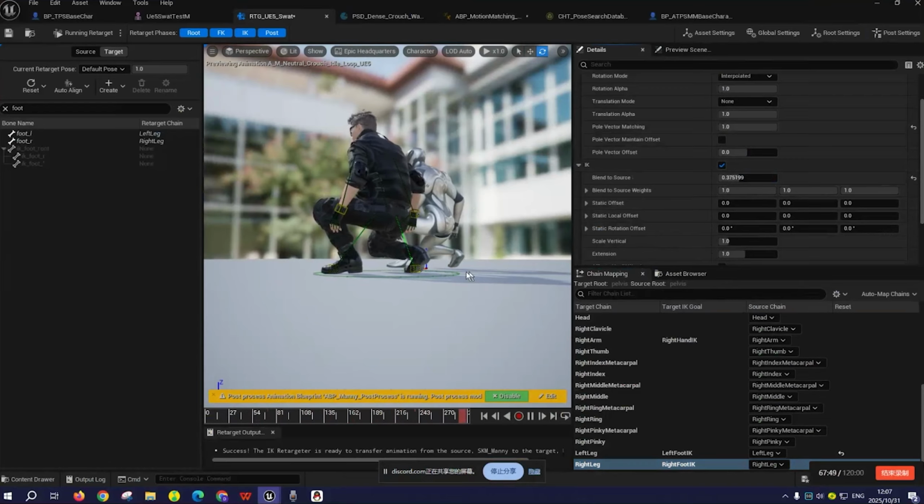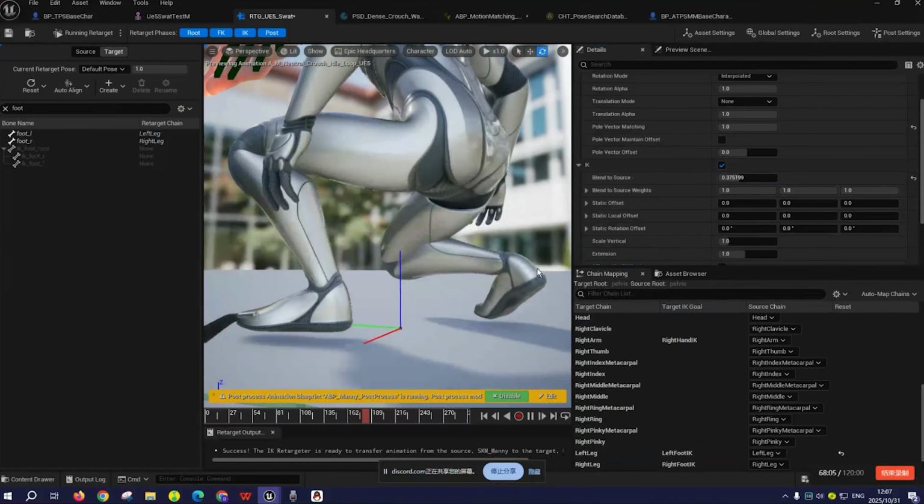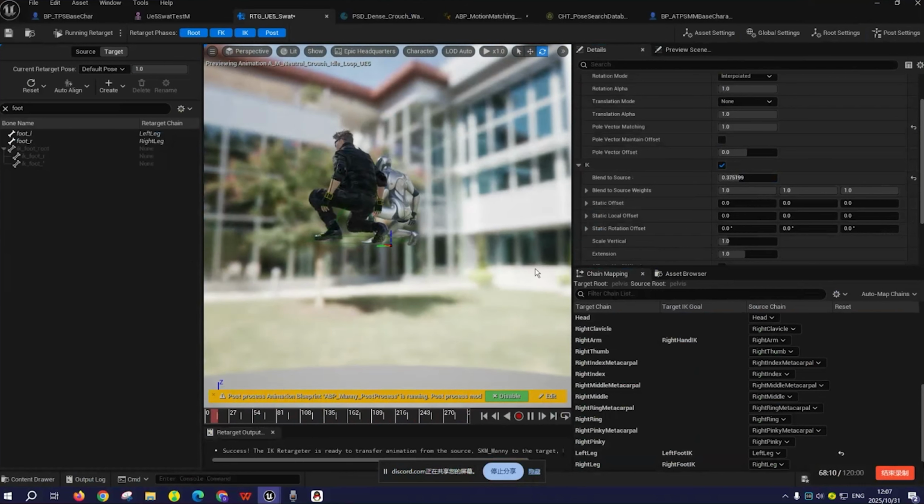But Manny has a much smaller shoe, so it could be because of this issue, or it could be because Manny's animation is a little bit off as well. So it could be very easy to fix.